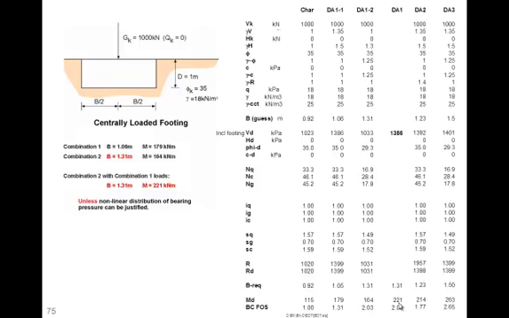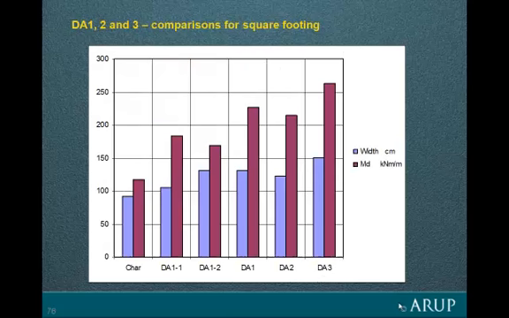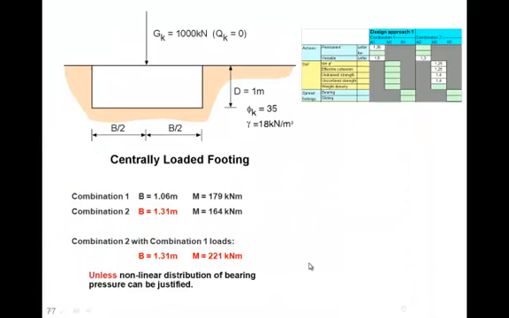I've added there also the design approach 2 and 3 calculations, just so we can make a comparison here. And this is typically the sort of result that we get, that when we look at the two combinations for design approach 1, when we put the two together, the width is shown here. That was our 1.31 meters. For design approach 2, we get almost the same width, slightly less in this case. Design approach 3, slightly more. Generally speaking, we'd find that design approach 2 would give much the same result as design approach 1, usually rather more conservative with design approach 3. Bending moments also fairly similar for 1 and 2, usually a little bit bigger for 3. So that's a comparison. But the British code, the British National Annex, requires only design approach 1.